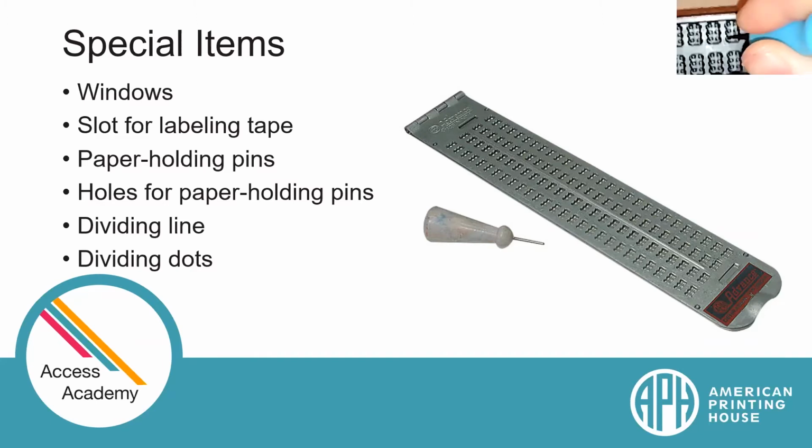I will put one caveat depending on the slate you have. If you found an opening that's smooth, not bumpy, it means you have found a slot for labeling tape. Some slates have it, some slates don't. If that opening is smooth, it means you have found the one where the labeling tape will run through. Some have it on the top part of their slate, some have it near the bottom. It just depends on the slate. So if you've come into that smooth part, that's what it is. So just be aware of that.